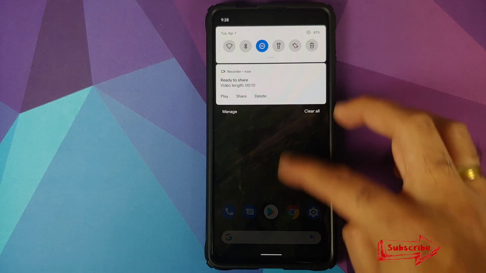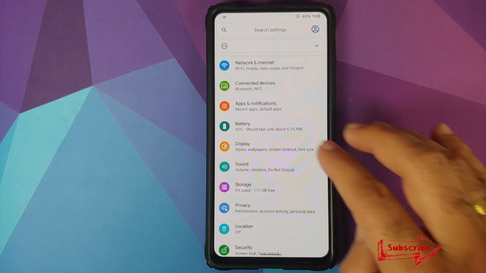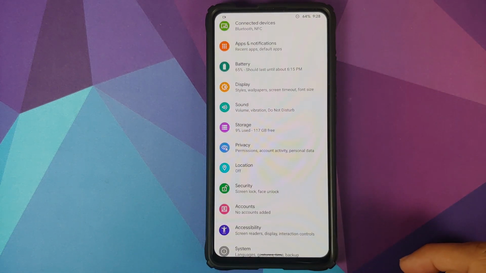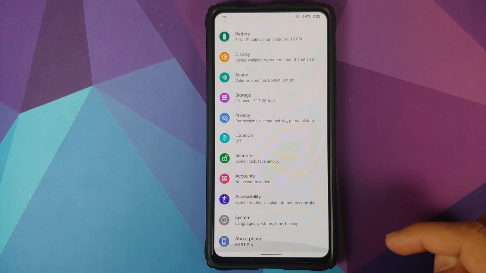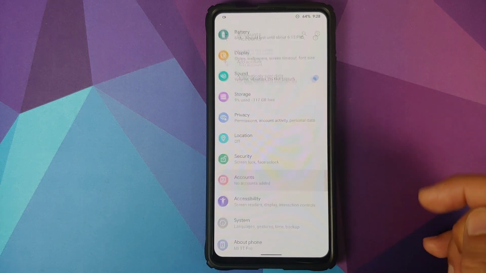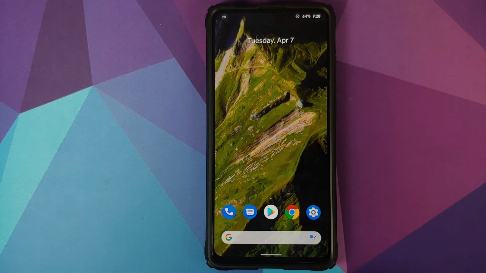Next up, only for Plus users, they have added long screenshot. So here it is. I take a screenshot. I can tap on long screenshot. It is going to scroll down. Tap on it one more time, scroll all the way down, and then once that is done, I can tap anywhere to save that screenshot.